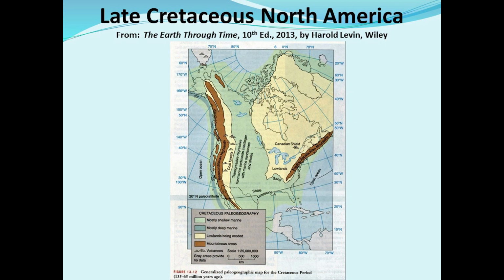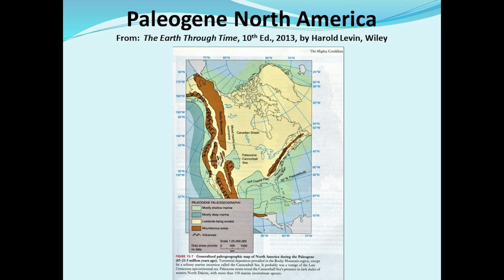Okay, Late Cretaceous. I've shown this diagram in my talk about the Late Cretaceous. You look at South Carolina over in this general area, and South Carolina is mostly underwater. The Appalachian Mountains are eroding away. Large interior seaway covering most of the middle part of the country. And what we call the Rocky Mountains are just starting to rise. Well, if the Rocky Mountains are just starting to rise, then more recently, into the Paleocene, this says Paleogene, but Paleocene works. Most of South Carolina is still underwater. You got a little bit more sediment as you get up into the Piedmont area. That interior seaway is basically gone and it's been replaced by the Cannonball Sea, and the Rockies are still rising.